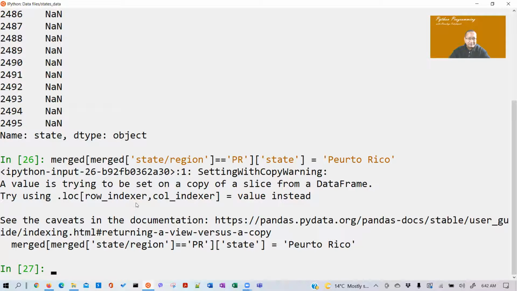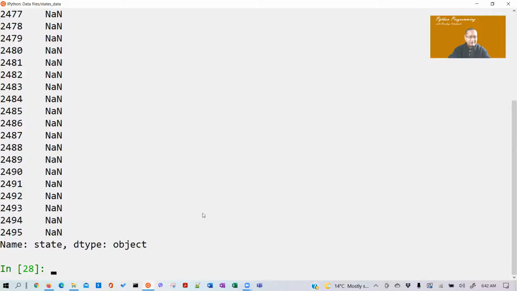Okay, when we see that, is it loc? Right? So then I use loc. So let's see if it worked. Warning. It didn't. Okay, so then that means I need to use loc. Okay, I was trying to do it without loc. Okay?